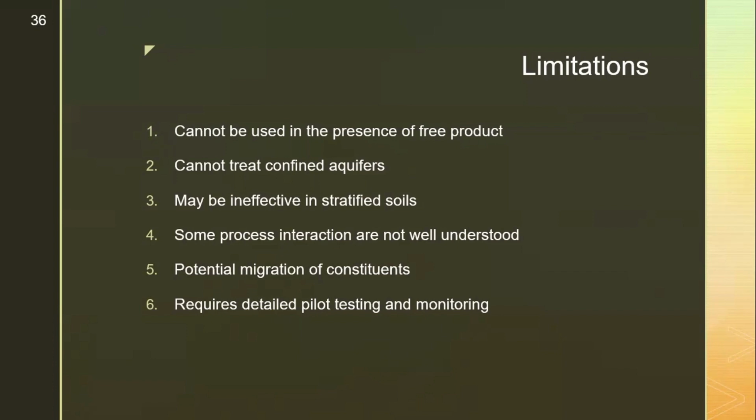Another downside that should be carefully considered is the application's potential to cause the spread of contaminants. When performed under certain conditions, air stripping can push vapor and liquid constituents away from the source. In order to prevent this and to ensure that the treatment is working properly, the system should be very carefully monitored. Pilot testing should also be used to demonstrate how air moves through the soil before the real stripping is performed.